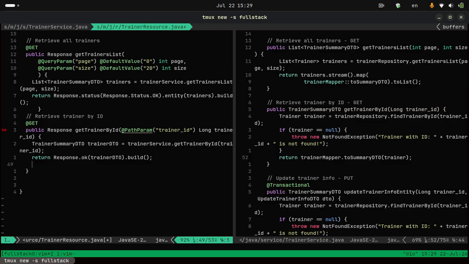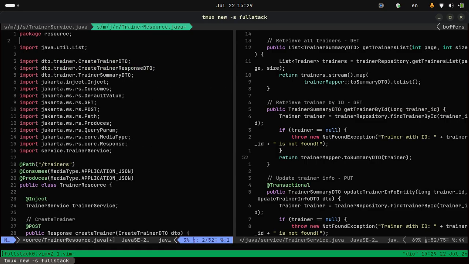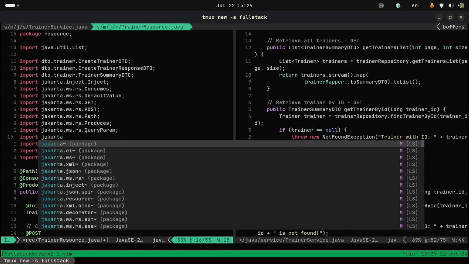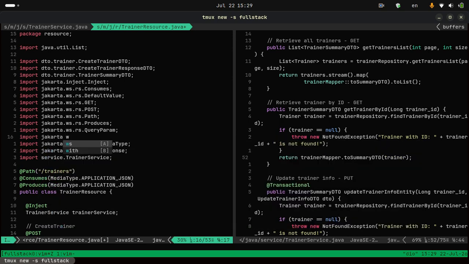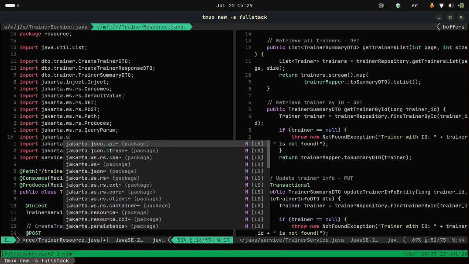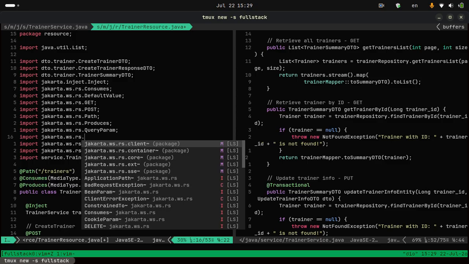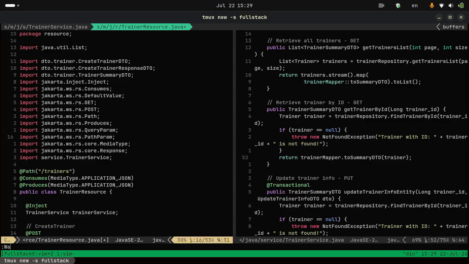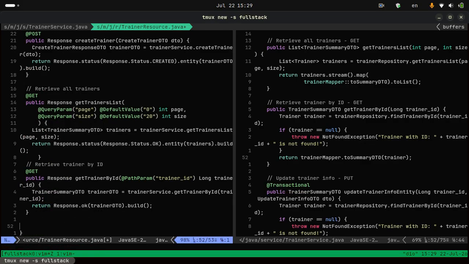Okay, and the path parameters, I need to import the annotation there, sorry, JAX-RS PathParam. Okay, nothing else.